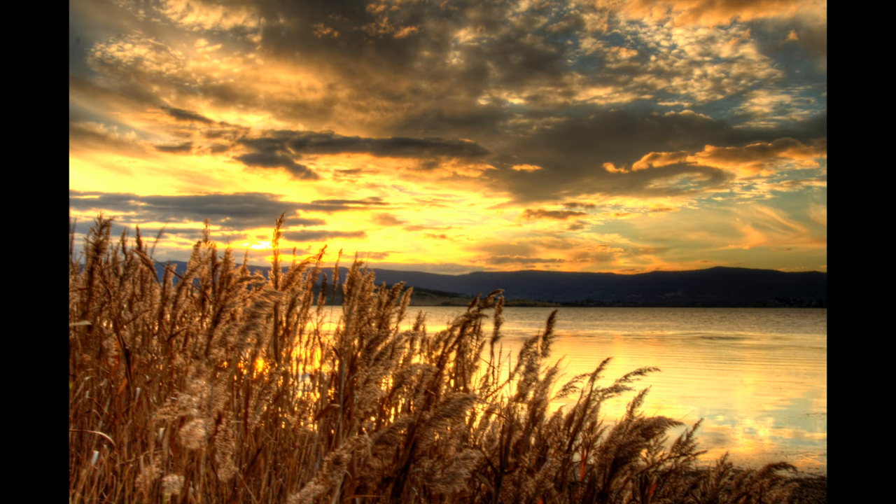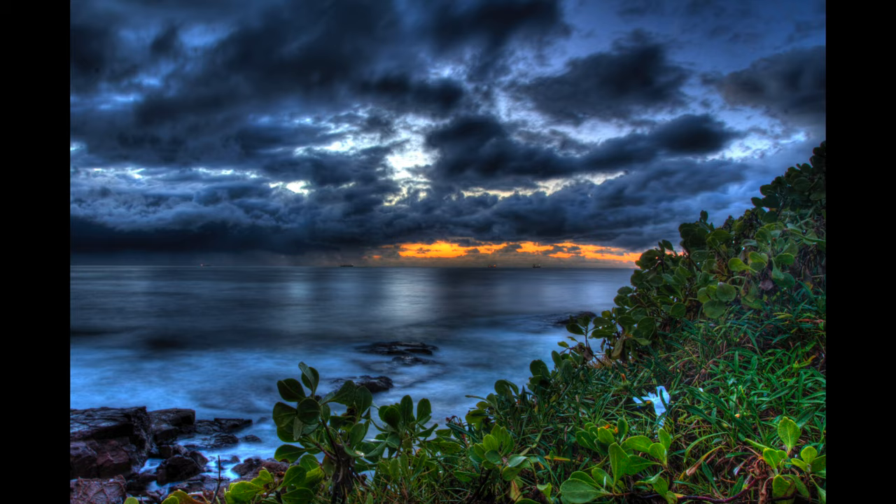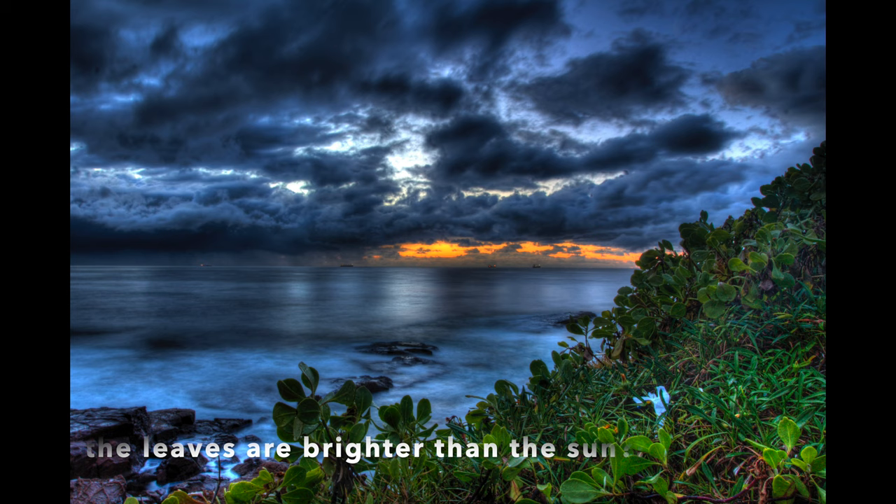The tip here is: with auto software for blending you're really not going to get the best result, because the software doesn't know what nature really looks like. In reality we have shadows, we have highlights, we have midtones. This software often tries to give you a result that's really balanced and just quite a flat scene with no realistic dynamic range.